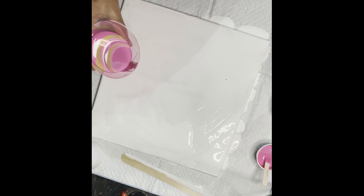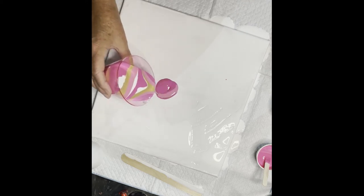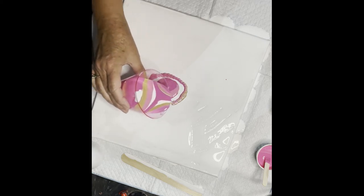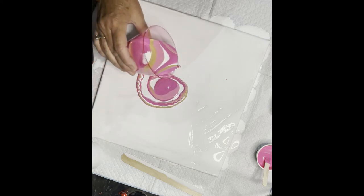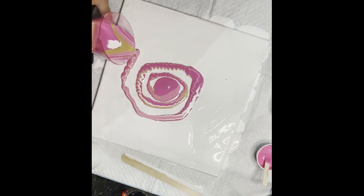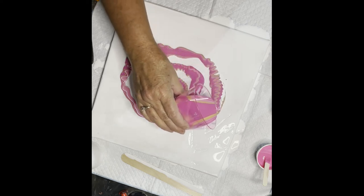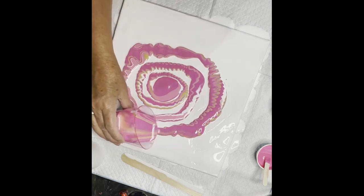So let's see what we can do here. Let's go in a little bit of a circle, with those golds coming in there. Look at that. All right, I don't know what this is going to turn out to be, but right now it's looking good. Now, I will say that paint is unpredictable. At least for me it is.